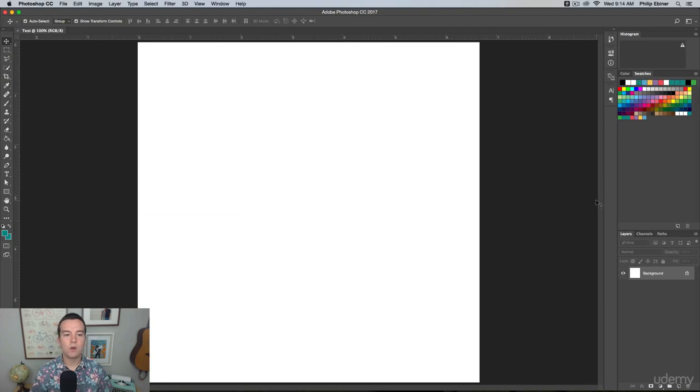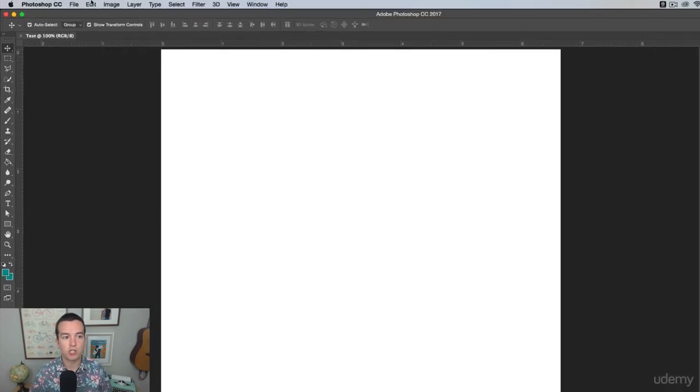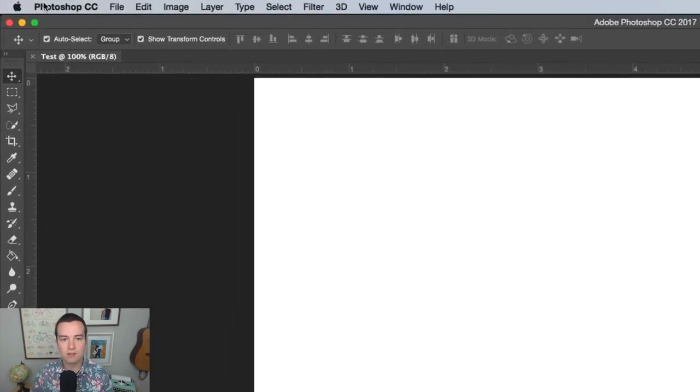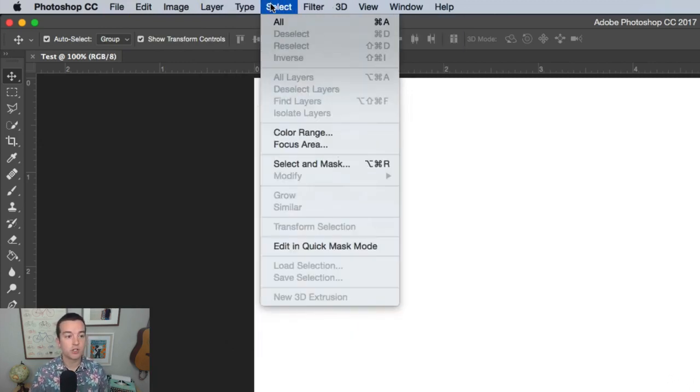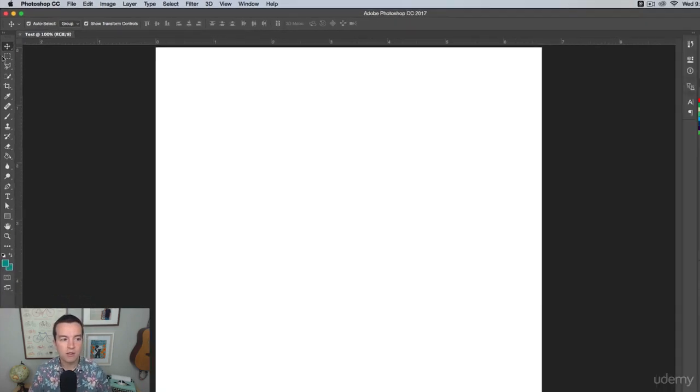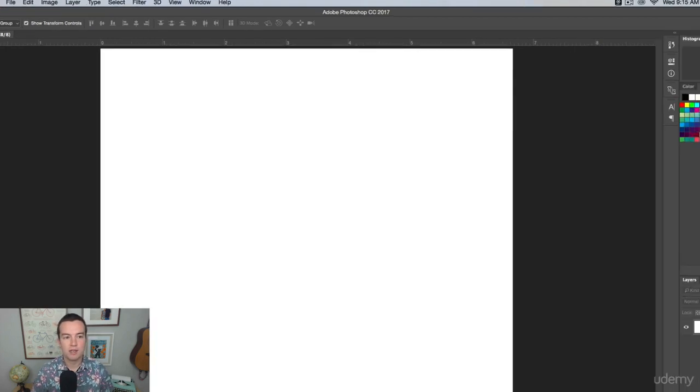Once you do that, you have this blank canvas pop up on your screen. And you see here that we have this tab at the top of Photoshop that says test. This is our project that we're working on. Let's just do a really quick run around for where things are in Photoshop. You have your top menu up here. This is where you can get to a lot of different settings and even some filters and adjustment layers and things like that. On the left, we have our different tool panel with all of our different tools. We're going to be going over how to use some of these in just a minute.